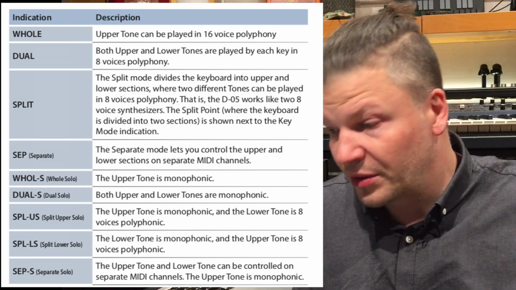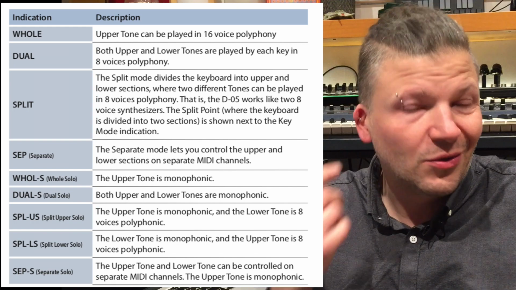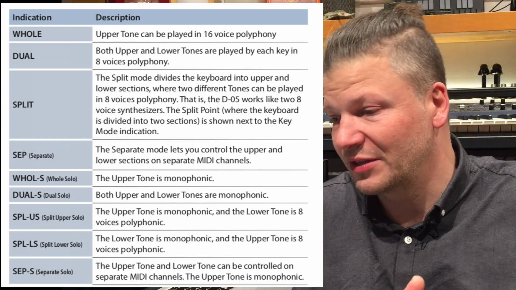And the lower, I don't know, they don't write what it is. So I guess the lower is also monophonic. Maybe not, we'll have to test it. So these are the different ways to separate how you play. Right away, you start to see that if you're playing split, you're using two different sounds. But if you're in dual mode, you're actually creating a big sound made of two tones. So the notion of structure is a lot wider in that sense, because you can use two different sounds to create a third sound, a bigger sound.